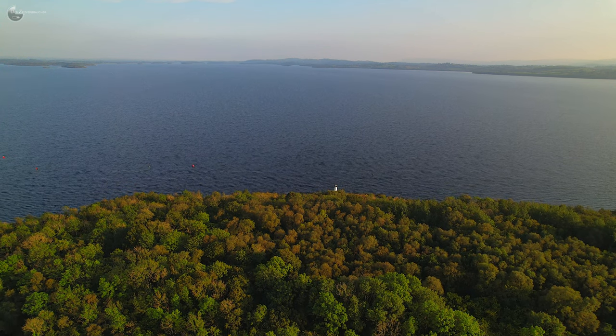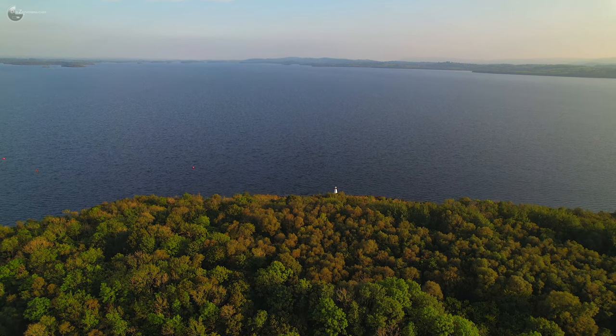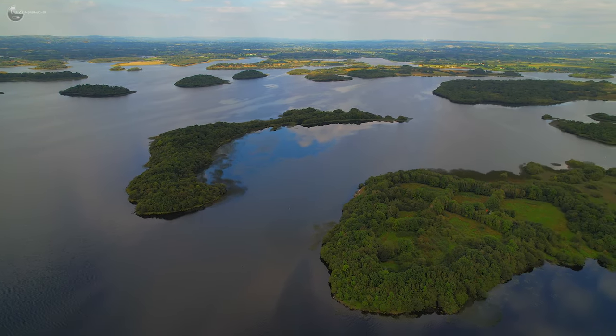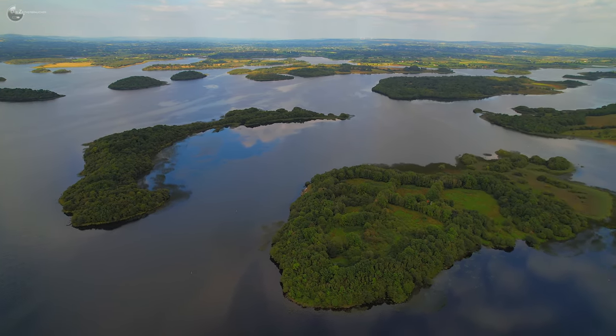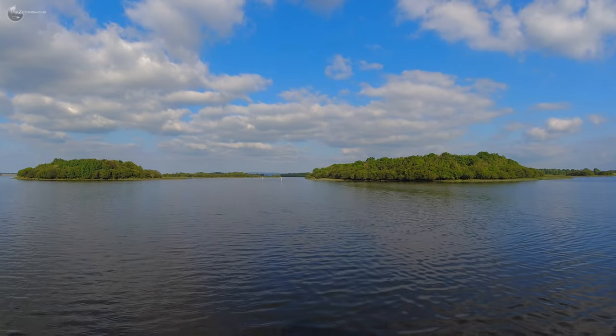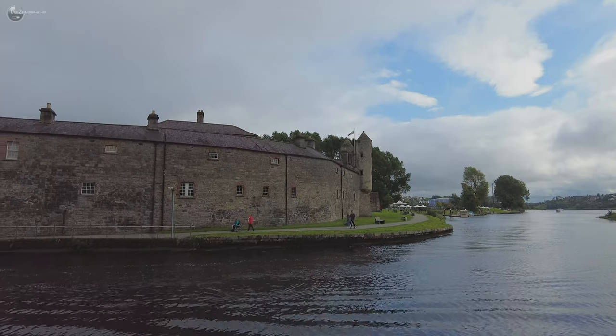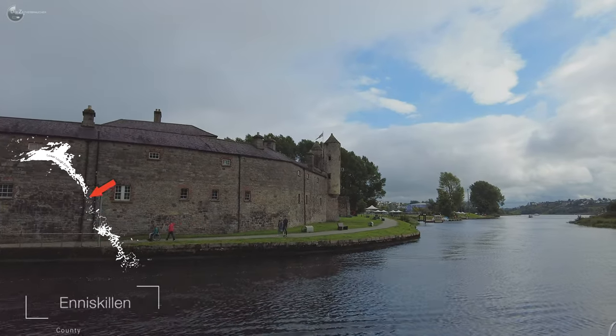The lower lough is a very wide and deep lake, which can also be very weather sensitive and susceptible to wind. The upper lake is made up of more shallow water and isn't as wide, so calmer, with many more small islands and picturesque mooring spots. The lakes are connected by a small river, and in the middle lies the famous island town of Enniskillen.